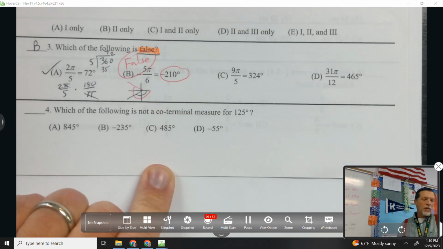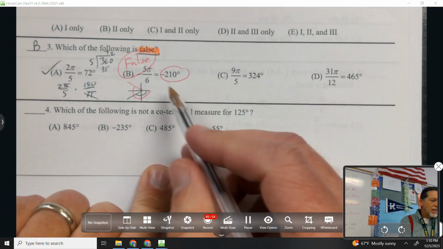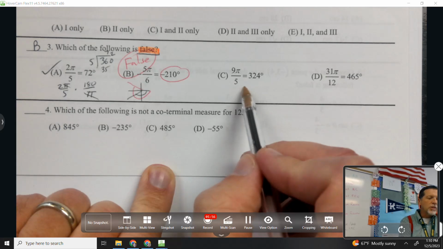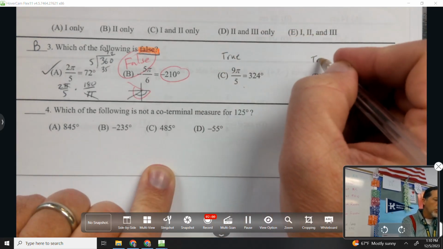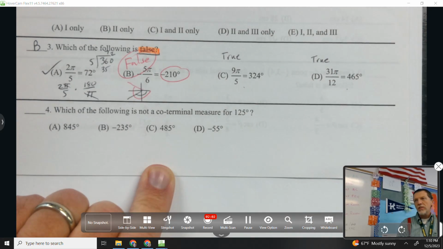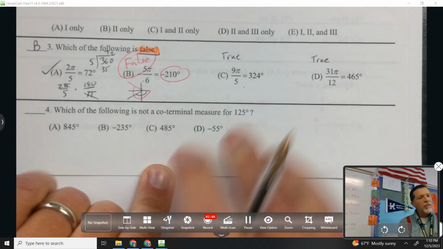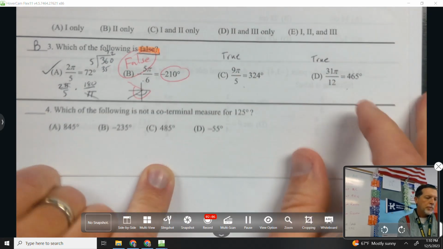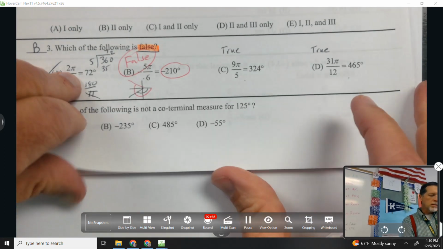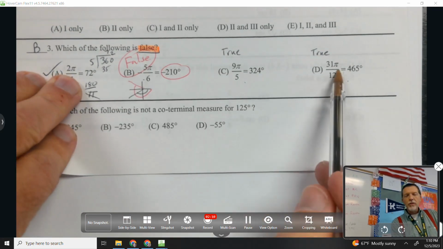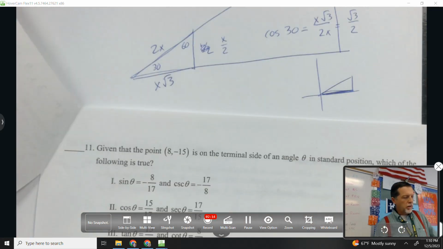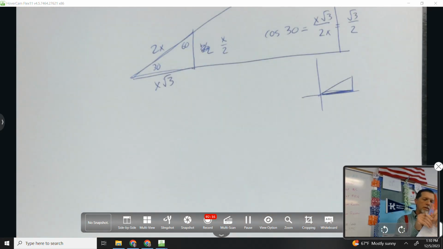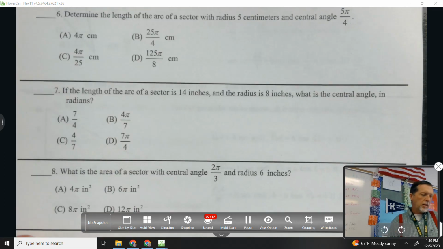On those false ones, in some ways it's more helpful because you can do the other two and figure out that those are indeed true, and then feel really good about your answer because you found the one that's false and you found that the other 3 were true. But if you're doing that, you might want to wait till the end for the interest of time. You don't want to spend too long on one problem, especially when you think you know the answer already.